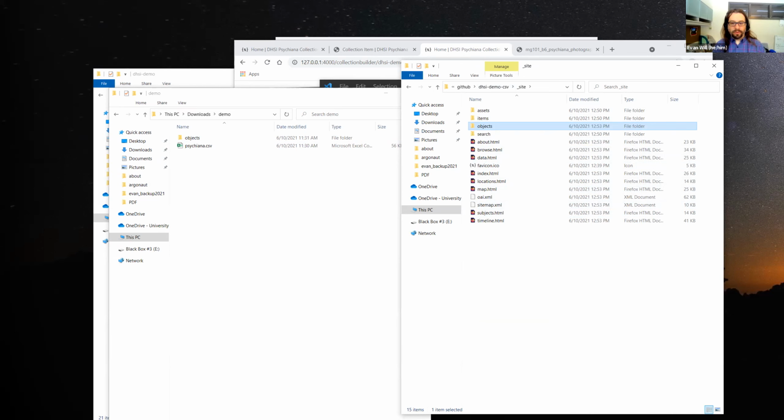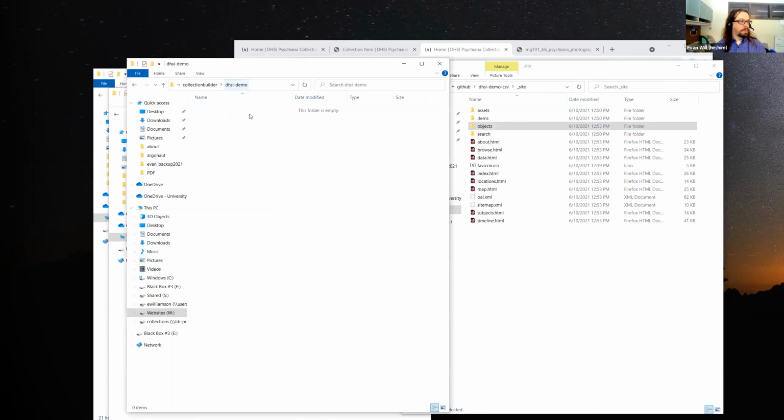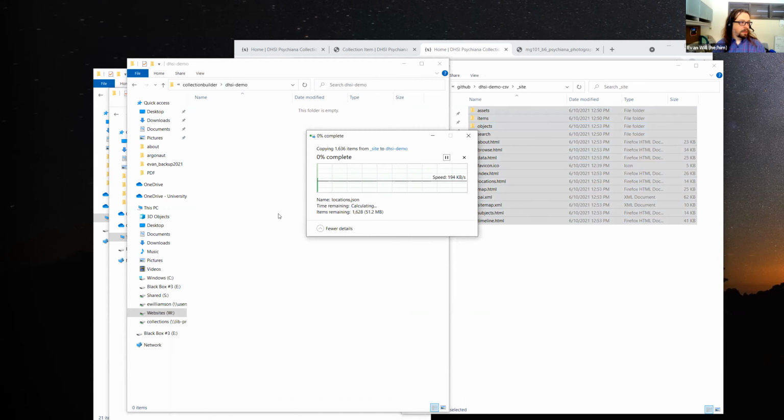And so if I go back over to my static server here, this is the static server from U of I infrastructure. I can just copy these folders, these files, and paste them over here into that folder. And so that's copying them over onto our server. If you have FTP, the process looks very similar, but it's just a different way of transferring it between your computer and where the server is.